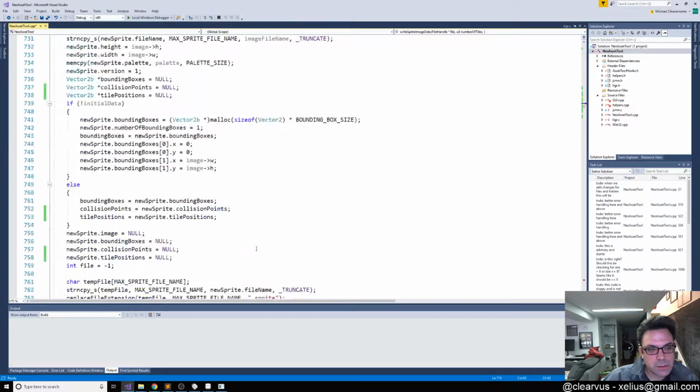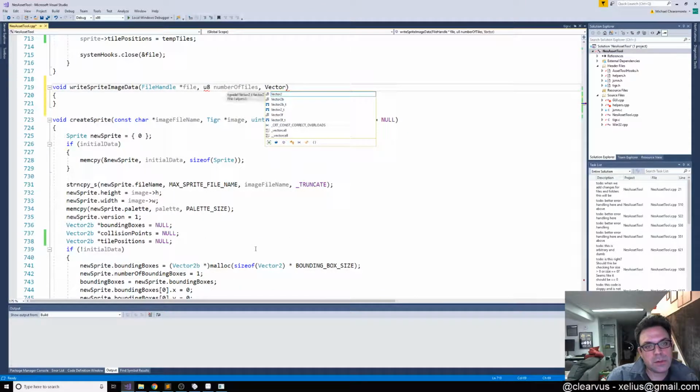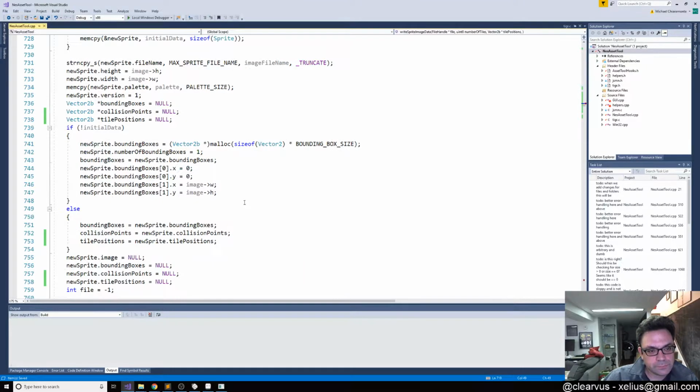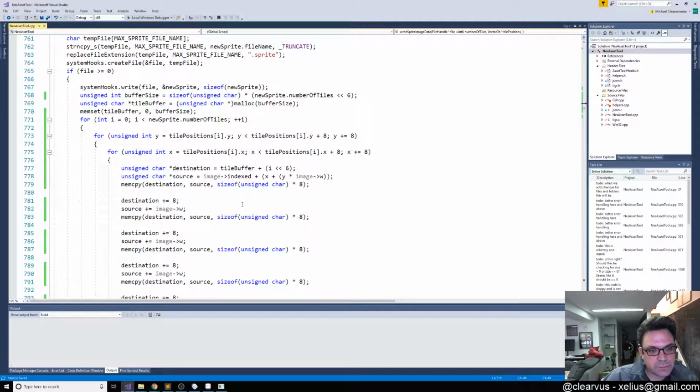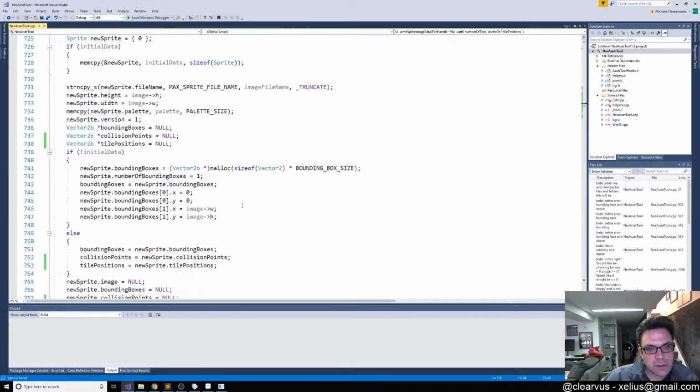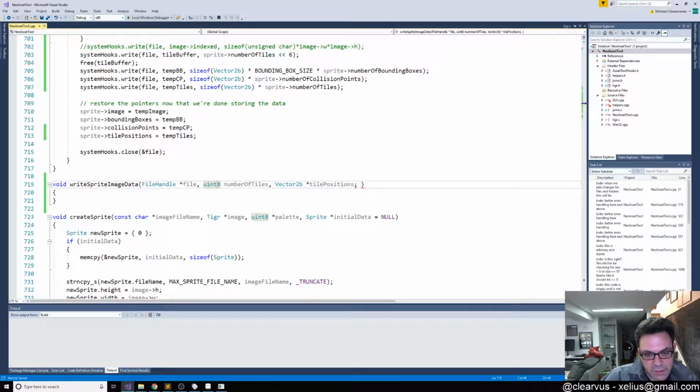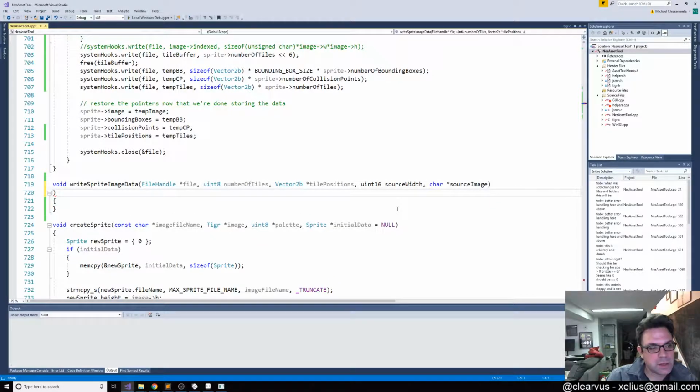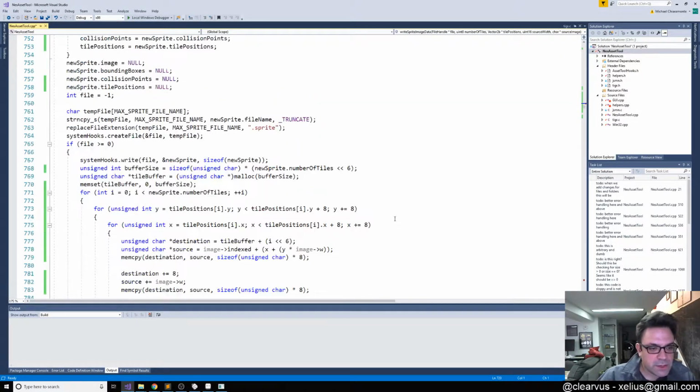and then vector 2b tile positions, and then let's see, what else do we need? Our source width, and then we want our source image, and that should be enough, I think. We'll find out in a second.